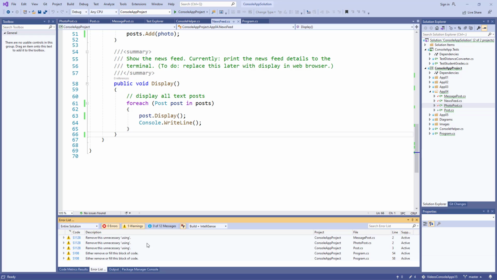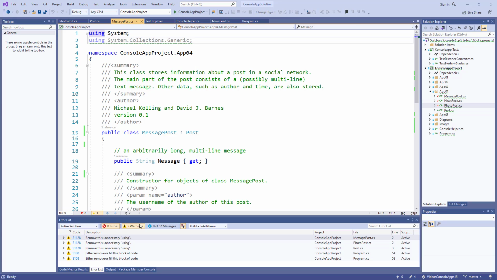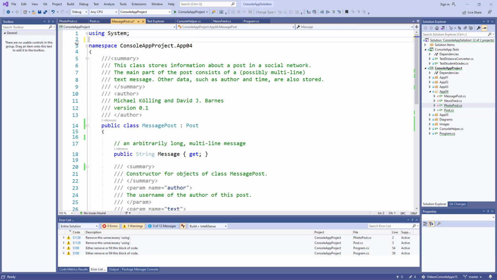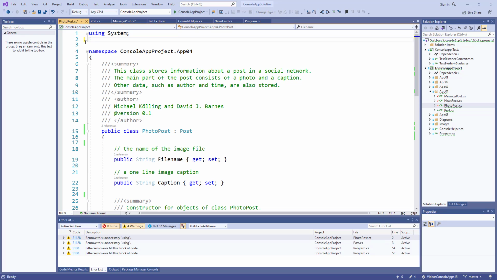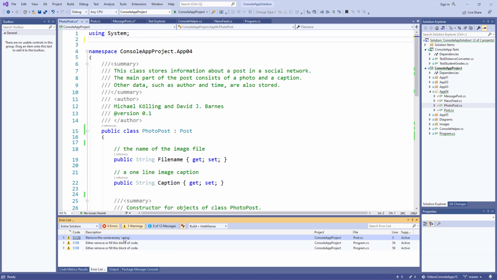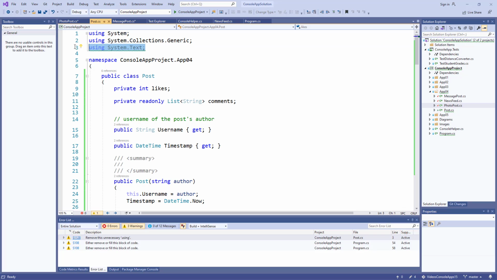If we look at the error list, there may be some warnings. Yeah, so for example, there is an unnecessary using there we can remove. It's true. And there's one there, look. And there's one there we can remove.